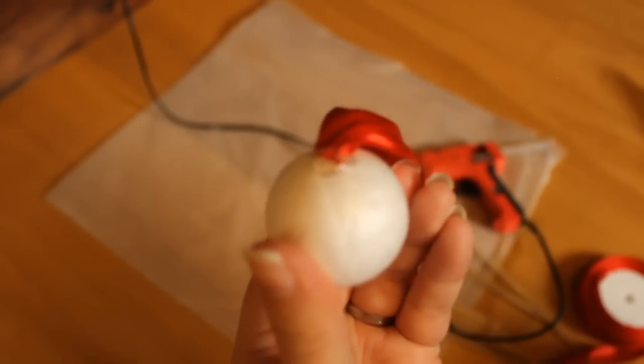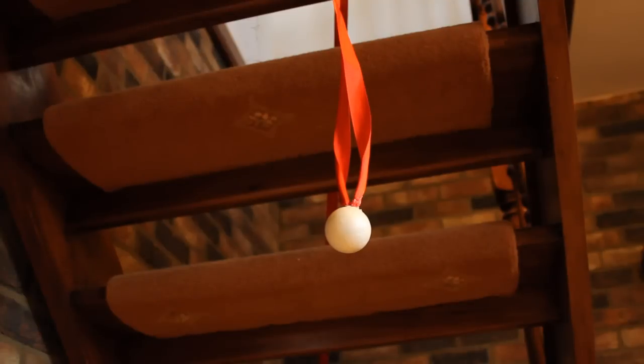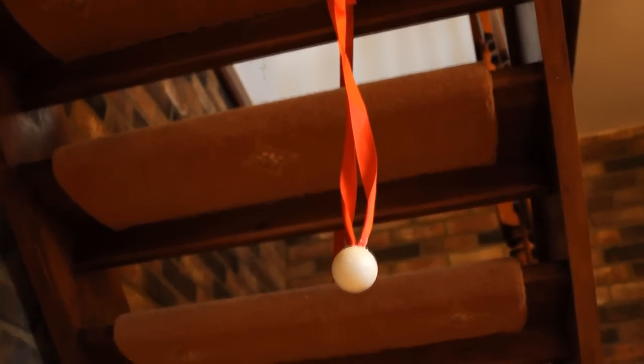Just be careful because the glue will be hot and burn your fingers if you do what I did. The next step is to hang the ribbon and the ball somewhere that you'll be able to reach that's not too high up. I've actually hung it on my stairs because, as you can see, there are holes in the little steps. So I've just tied it around one of the stairs, steps even.